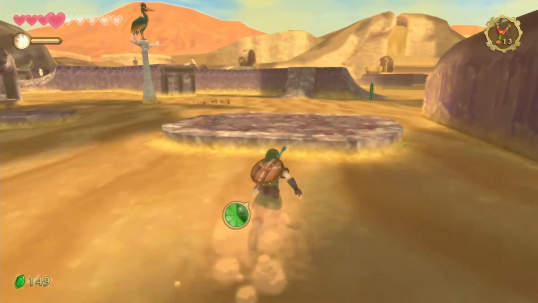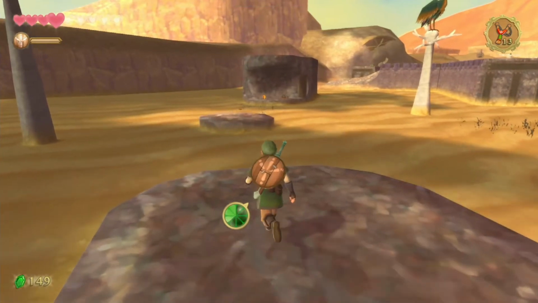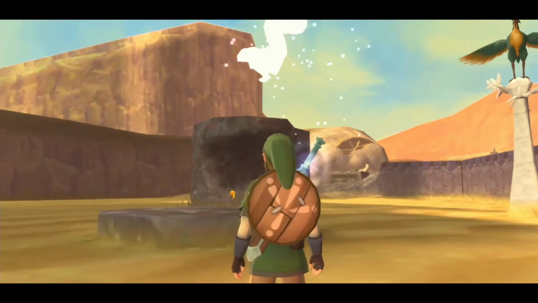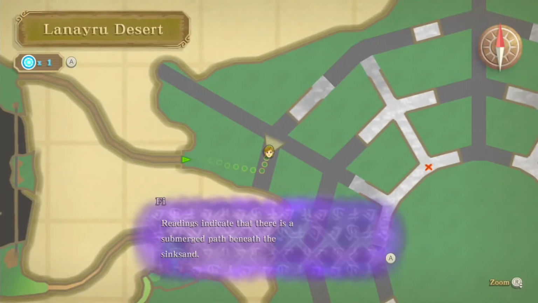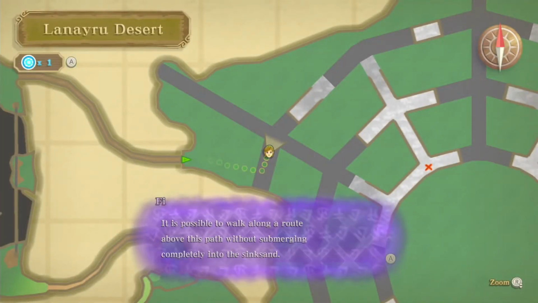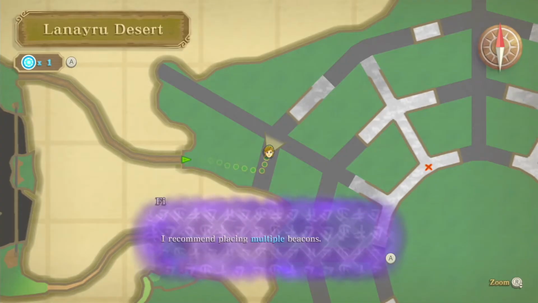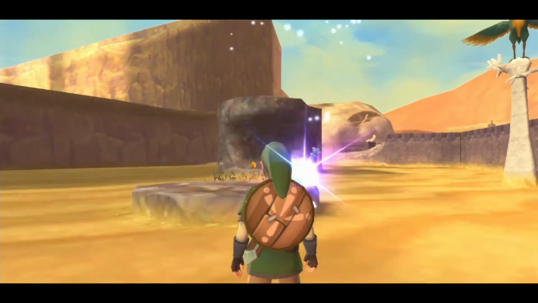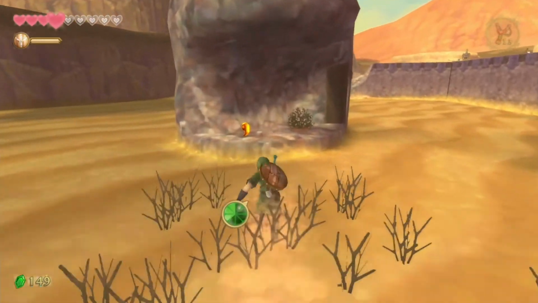So once again, highly useful information that's right here is the past terrain. With this, you can simply walk across the sink sand, just like so. Thank you very much. Readings indicate a submerged path that's beneath the sand. I just said that! Thank you very much. And I recommend doing the multiple beacons. And I recommend you shutting up and letting me skip past your dialogue.